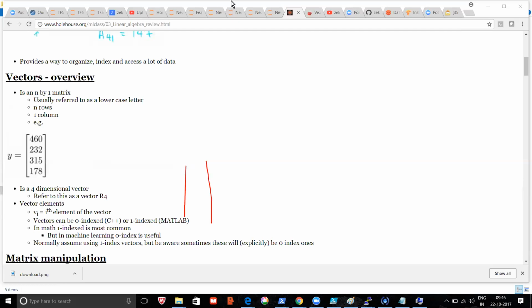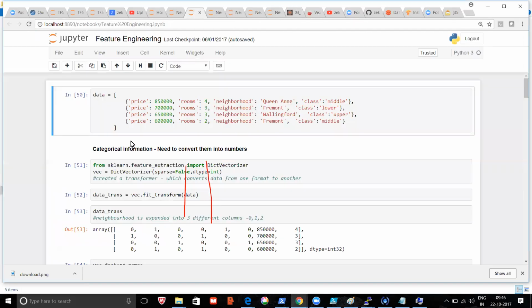Okay. So now let me do a little bit more feature engineering so that I can take up some more data and show it when we are doing it. So you can see here, this is a dictionary of data.